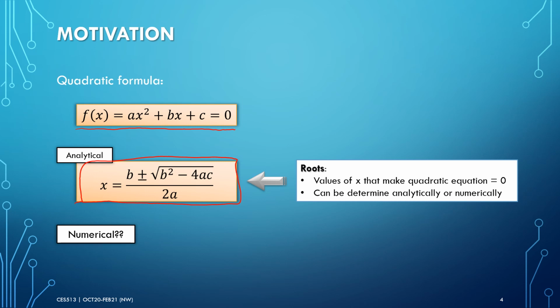Although the quadratic formula here looks simple, there are many other functions for which the root cannot be determined by using this equation. For these cases, the use of numerical methods could provide the answer that we need. So that means roots can be determined either by analytical method or numerical method.